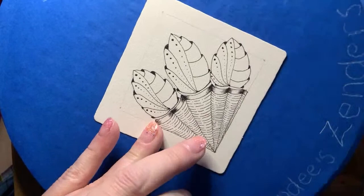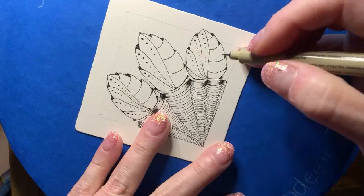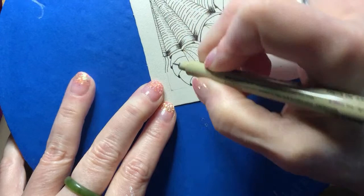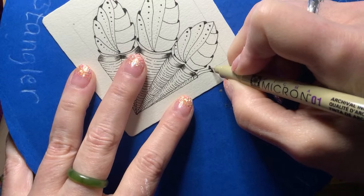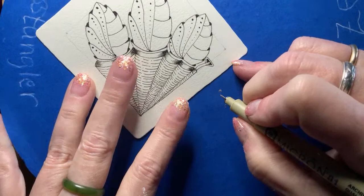So if you've never done Rixty before, this is a great tangle. It's one that Maria came up with for Rick Roberts' 60th birthday, hence the Rixty. And what you do is you start out with stems, just like poke leaf or poke root or any of the rest. Then you put a straight line across the top, and do your little triangle thing on the side and ink. Right? And then you draw an aura around there. And now the fun begins.